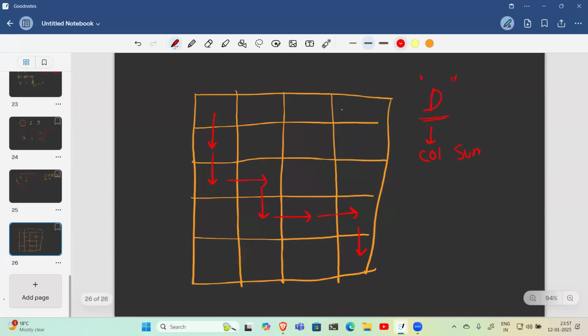And whenever you have a right, you basically look at the row sum. This was what I was explaining. The beauty of paths which involve only down and right steps is that when you go down, you will never touch this row ever. Okay, I again made a mistake. Just a second. This should be the row sum and this should be the column sum.